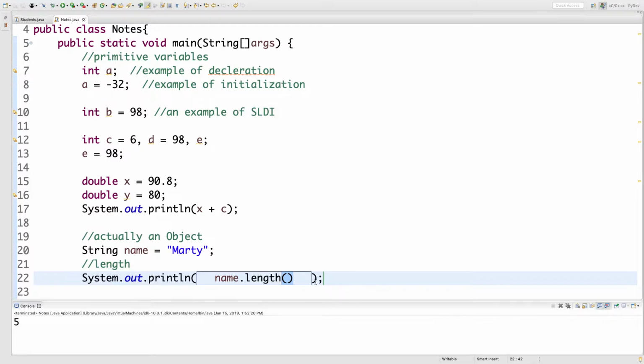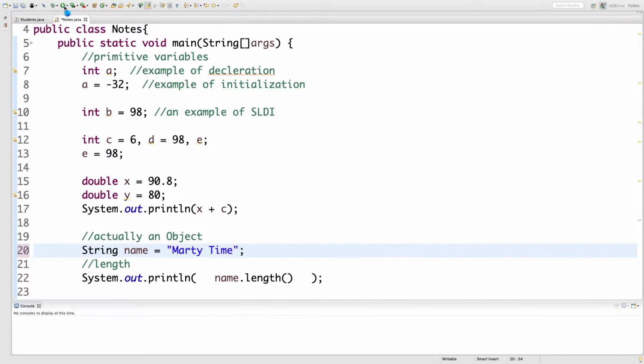It basically just gives me how many things are in the string. Now it also counts spaces. So M, 1, 2, 3, 4, 5, 6, 7, 8, 9, 10. Spaces, punctuation, everything is counted.